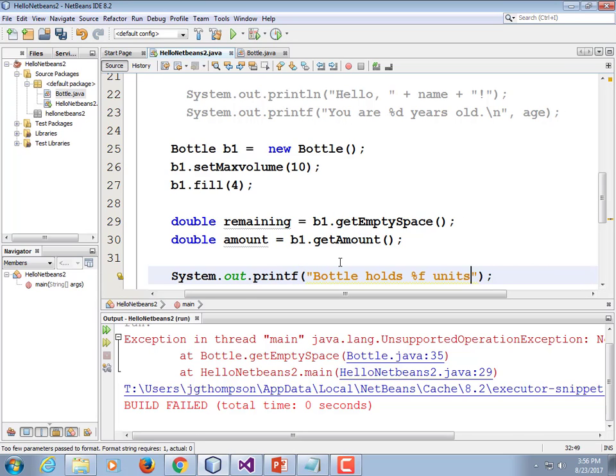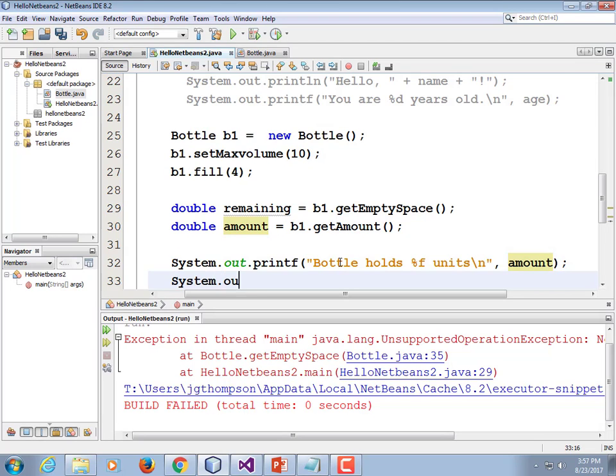You have more room on your screen than I do. Bottle holds %f units, backslash n, and I want to print out the amount. System.out.printf with room for %f more.